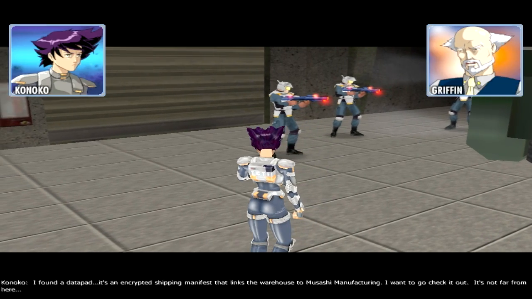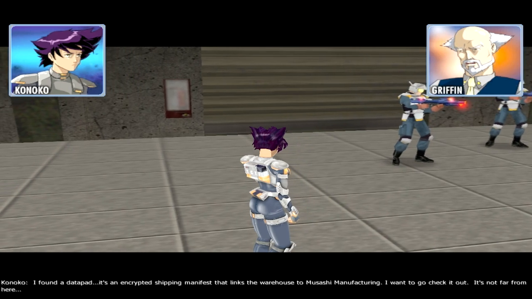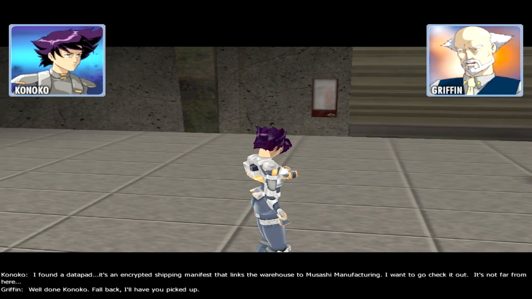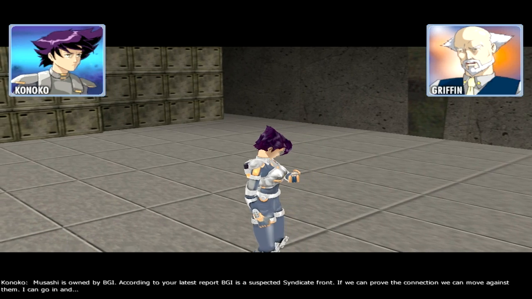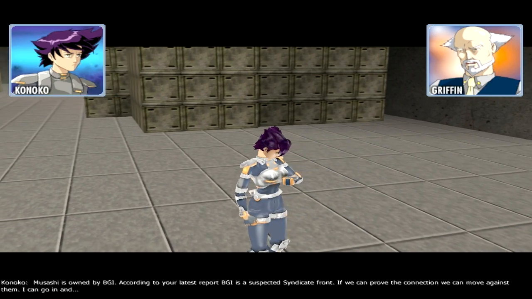I found a datapad. It's an encrypted shipping manifest that links the warehouse to Musashi Manufacturing. I want to go check it out. It's not far from here. Well done, Kanoko. Fall back. I'll have you picked up. Musashi is owned by BGI. According to your latest report, BGI is a suspected syndicate front. If we can prove the connection, we can move against them.